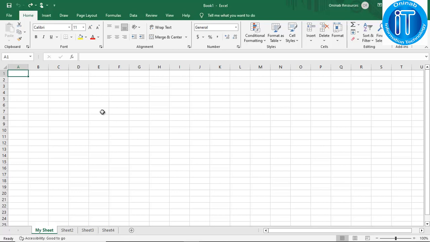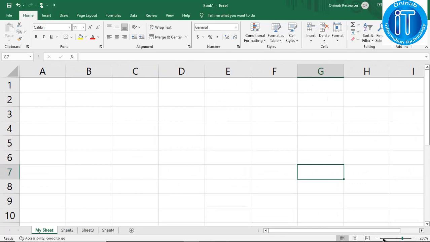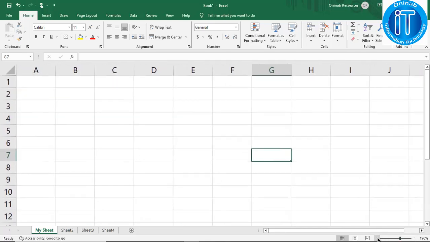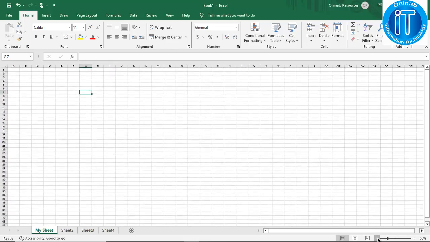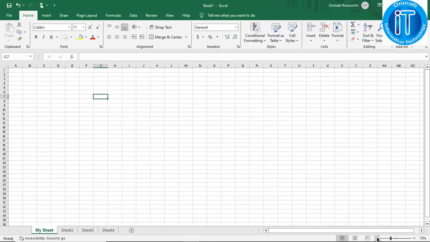And you can zoom. So to zoom this, we have the zoom button here. You have this, you are zooming it in, and here you zoom out, you click to zoom it out. This is zooming it in. So you zoom in depending on what you wish to display. Okay, this is it for now.